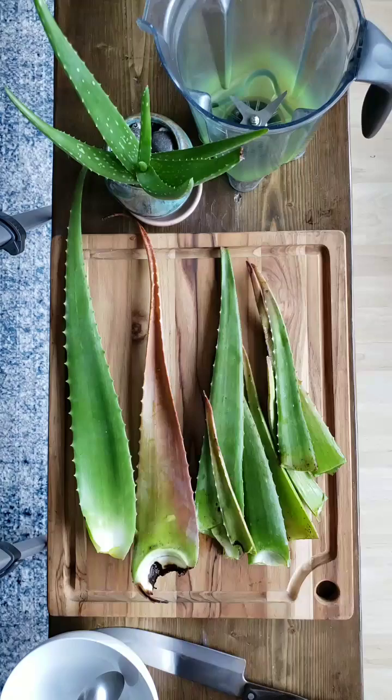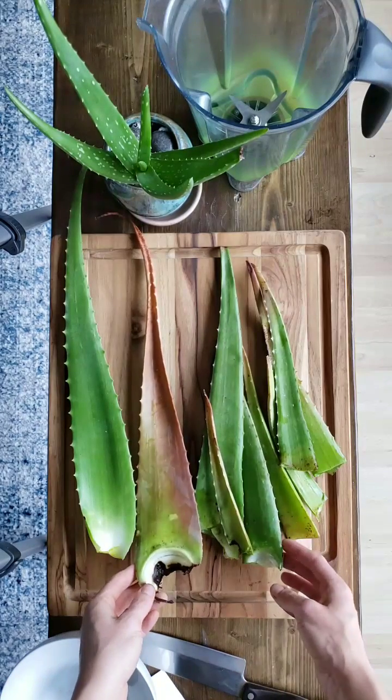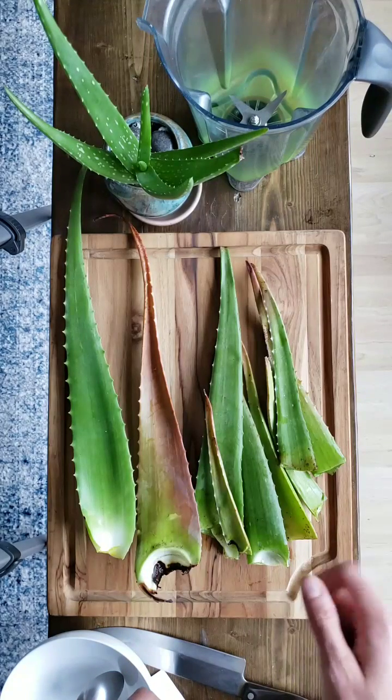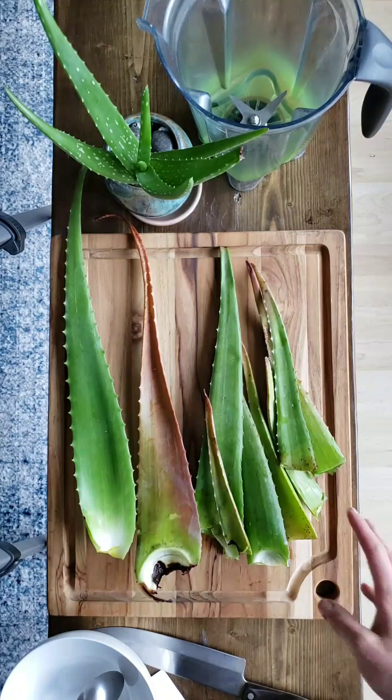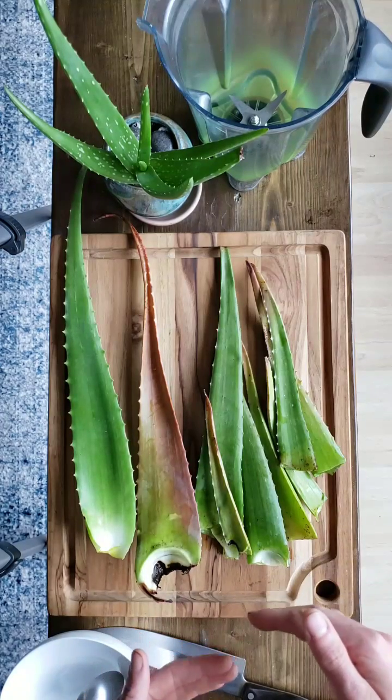Okay, so here's all the aloe that we harvested, and these pieces are going to be enough to fill 2 5-gallon buckets of water that we have outside with rainwater waiting for them. We've had these in the fridge, and a couple of them we just harvested, and we're going to use them as soon as we cut them up.